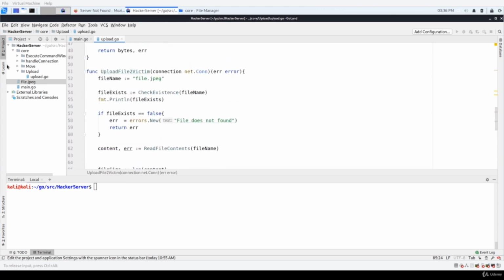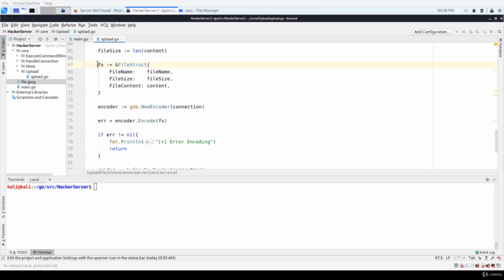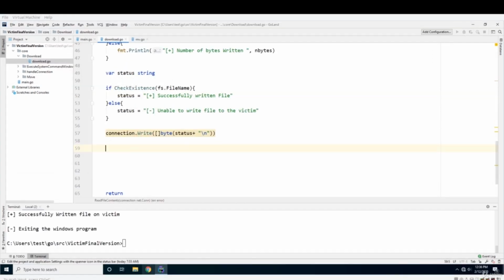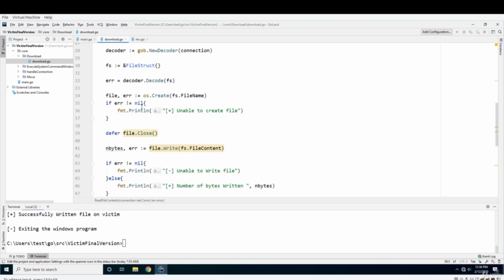So now we have everything complete. We are reading the file from our local machine, and then we are setting the file into a struct, and then we are sending this struct to our victim machine. In the victim machine, we are decoding the file struct, setting the values of this struct, and then writing this struct into a new file which we are creating here.